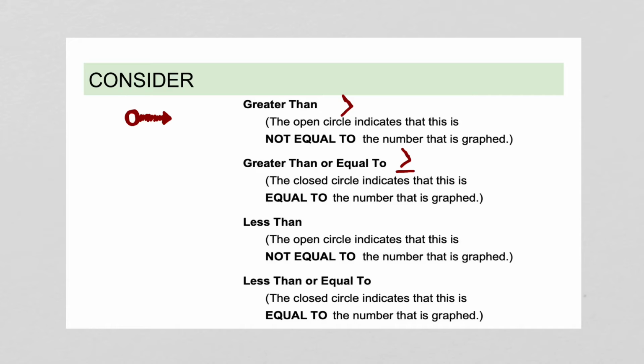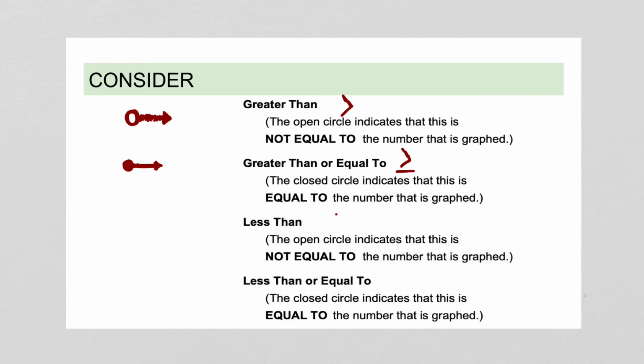Well, we know how to graph something that's exactly equal to. That is a closed circle. That's that point or that dot. So that says it could be that exact number that it's sitting on the number line, but it could also be any number that's greater than this number. And we want to put an arrow on the end because it could be way down there at a number that we don't see.